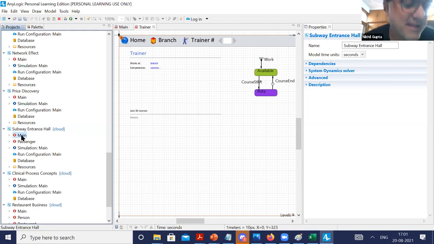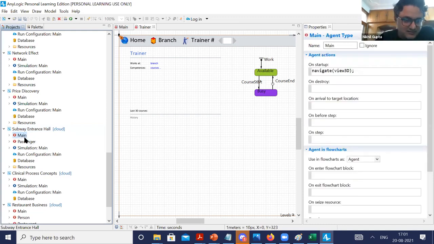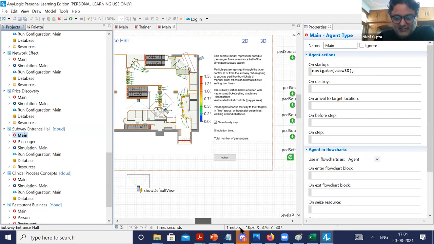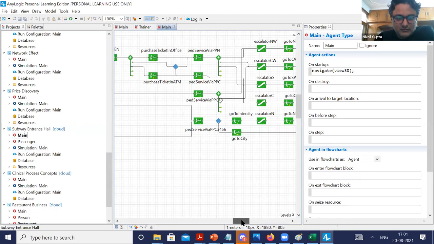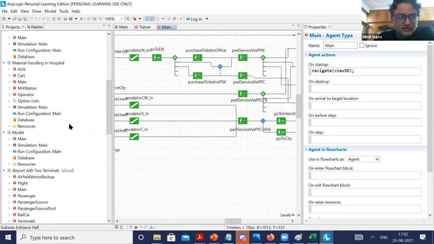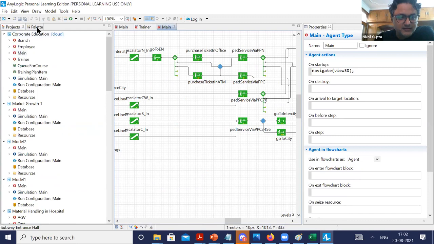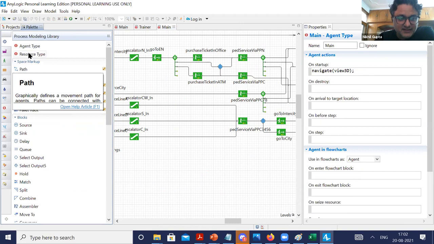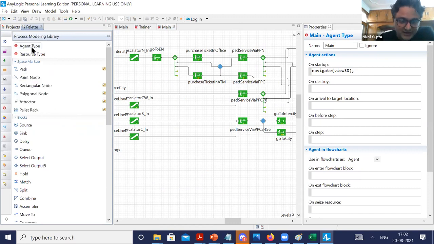I can set the KPI. Just give it a second because I've opened a lot of models. Forget this, it's just a map. These are the objects you can drag and drop, and you can add. So it's pretty simple that way. This is the palette, and from the palette I can select a path. I can select a person who is interacting, or maybe a persona. Then I can add a delay.